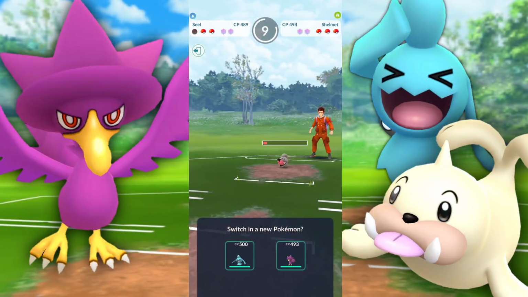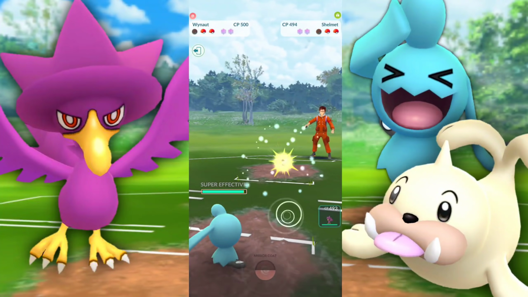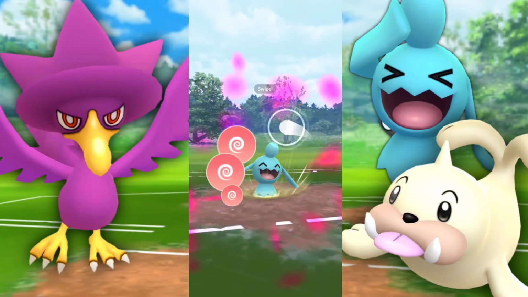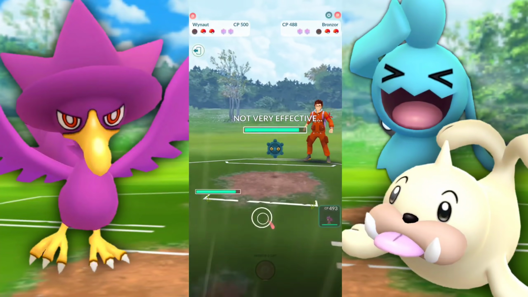And we're not going to be able to take them out. Their quick moves did. But this is the bad part. They already have energy now. So we're just going to go ahead and go in here with their Wynaut. And we're able to actually take them down before they're able to get out that Bug Buzz, which would have done super effective damage. Now they're going in here with the Bronzor.